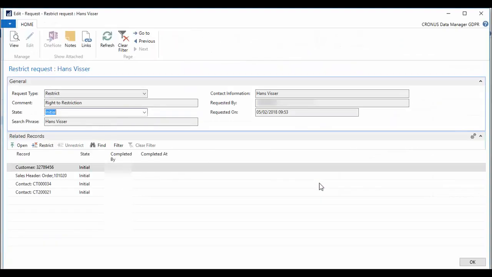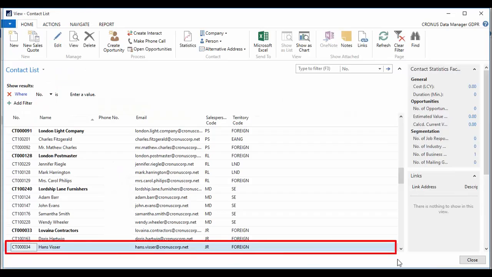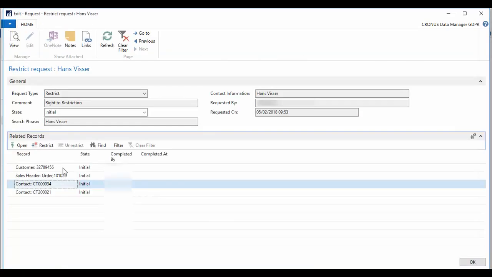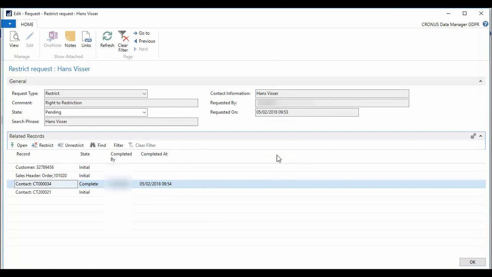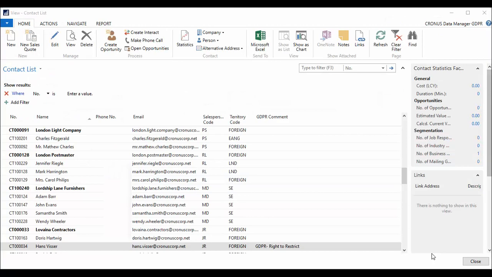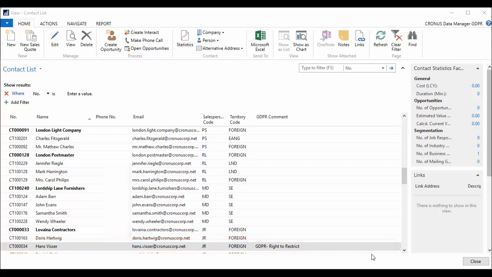The GDPR component returns the records that have the search phrase, and we can navigate to the contact record and choose to mark this record as restricted. We can now take a look at the contact, and we see that our custom right to restricted field has been stamped as per our GDPR setup.